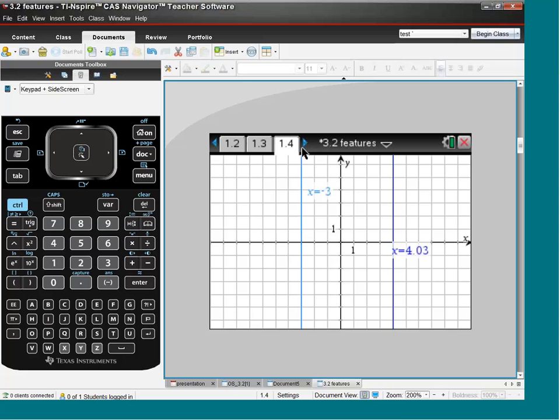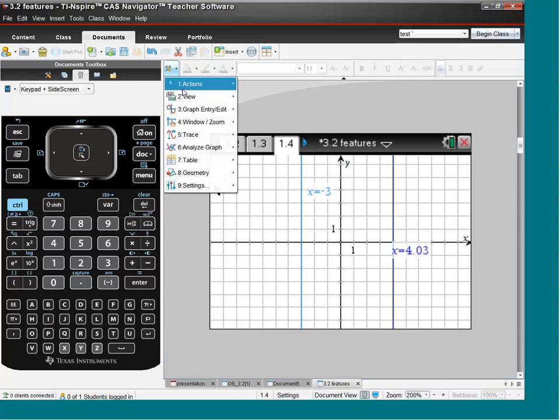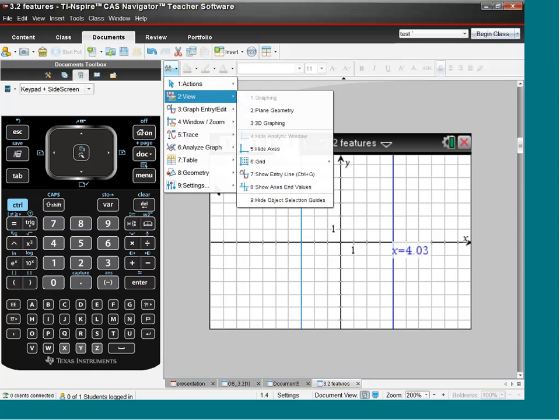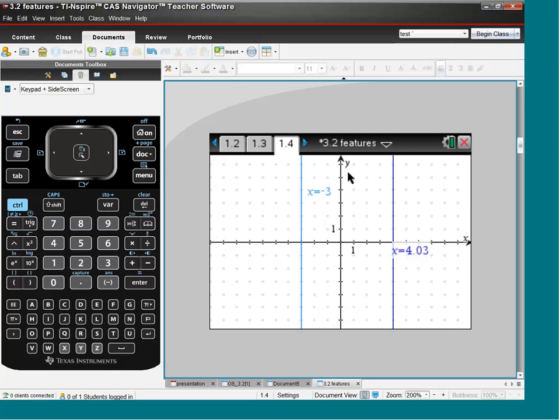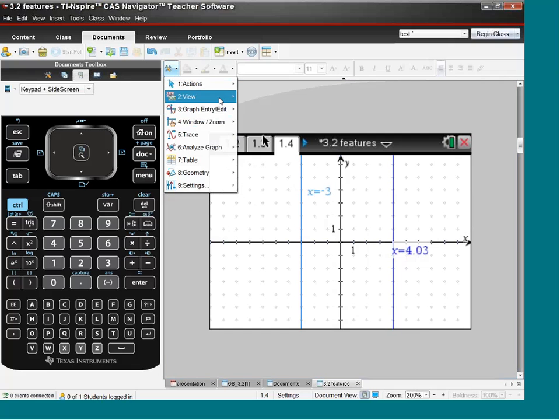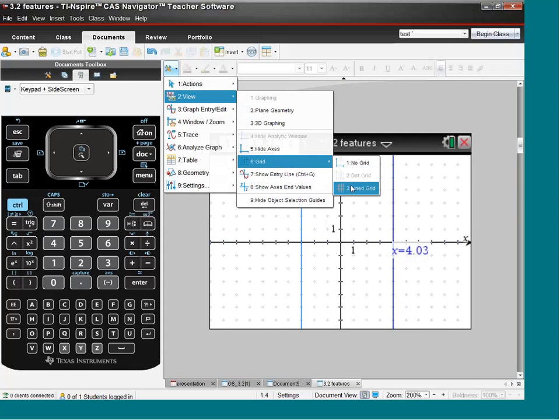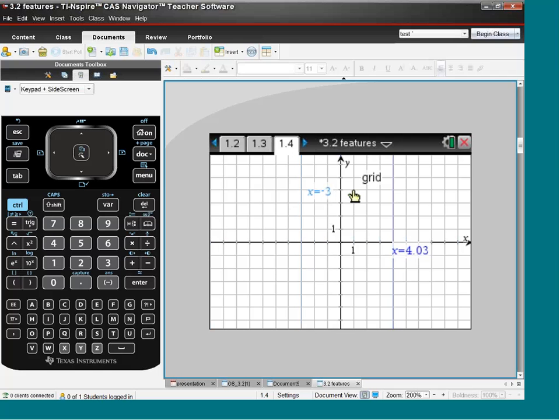Number one, we have a piece of graph paper. When I open up my view, you'll notice if we go to grid, there's now a dot grid, which we've seen in the past. But there's also now a line grid. And when we click on the line grid, we have a piece of graph paper. Some of you probably already are looking at this x equals 4.